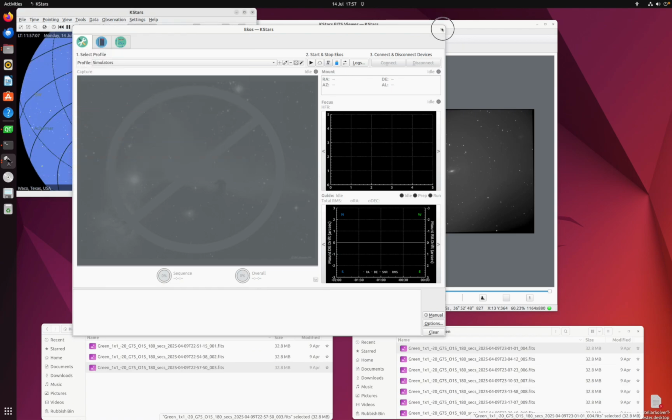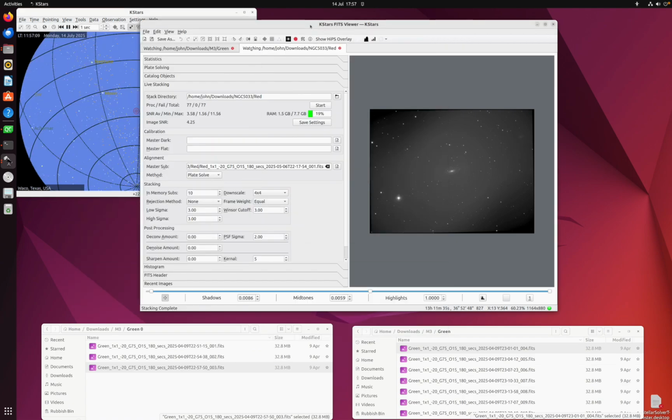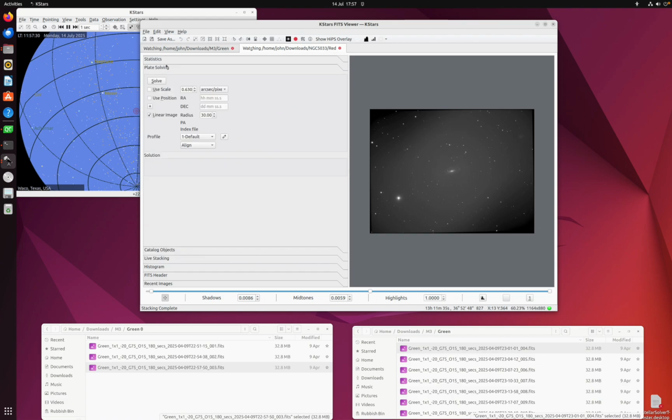The other thing probably worth saying if you're going to start using this is it uses plate solving for alignment. So if it can't plate solve an image, it will reject it, and you'd see it here as one of the failed subs. If you do start getting that, what I would do is I would go to the plate solving and see how you've got that configured.